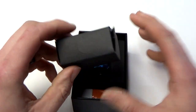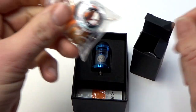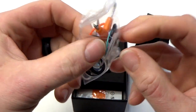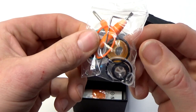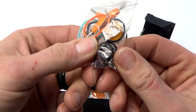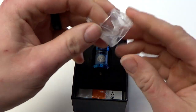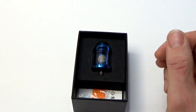Quickly, what's inside this little box is a massive bag of bits and bobs. Every type of O-ring, and looks like multiples of them as well, along with some spare screws, Allen key, your T-tool, yeah, loads. Oh, you've got a standard drip tip there, and is that a 510 adapter? Yeah, loads of bits, loads of stuff. We'll get to that in a minute. What else? Looks like a spare glass, there's a spare 2mm capacity glass. So this is obviously the UK TPD version.